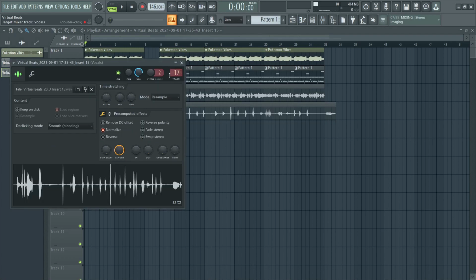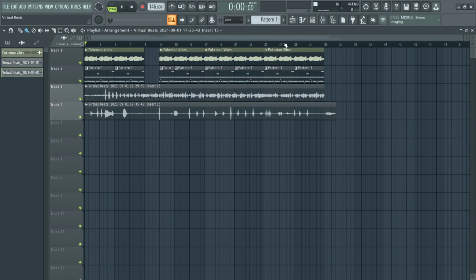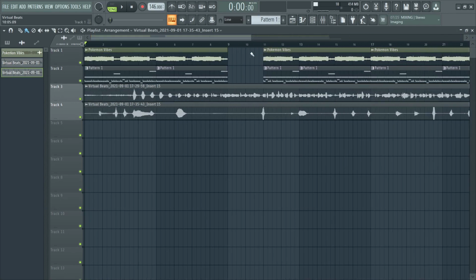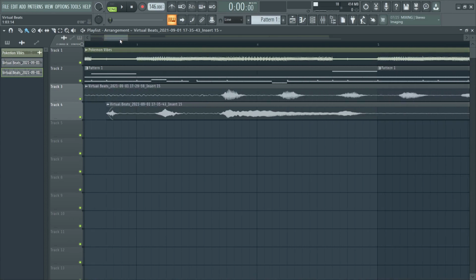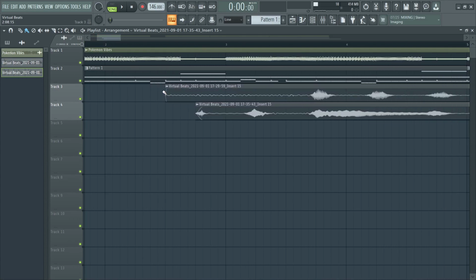I'll show you the difference right now between the two. The first one, the main vocals, is generic, the second one is smooth. So we're gonna zoom in. You see generic is less of a cut, it's less sharp, whereas smooth is more precise, more sharp. Basically, let's say you're breathing in the track and you want to cut it out, but you don't want it to sound like a pause or a click.